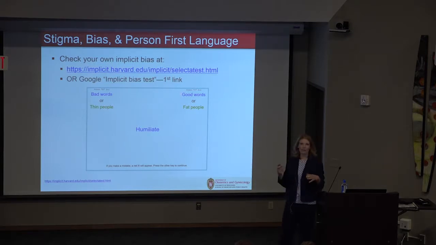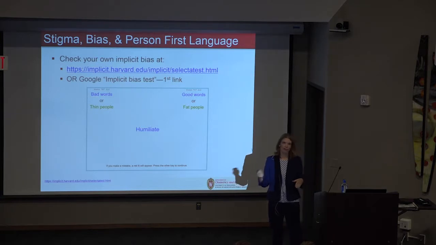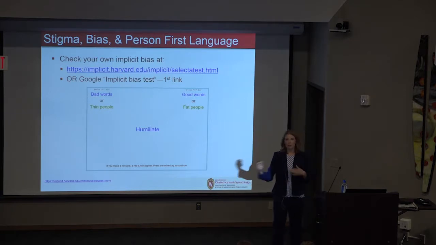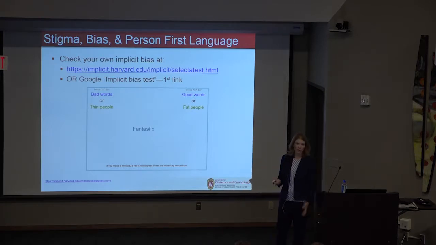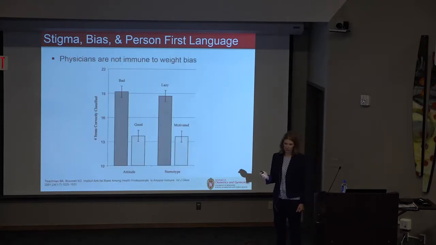Based on the amount of time it takes you to answer each of these questions and your accuracy, it will tell you your degree of implicit bias. It's just interesting. It takes about 10 minutes, but sometimes you can learn a little something about yourself. Here are some of the other terms that are on there. They intermix words and also the silhouettes. So just something you might consider trying.